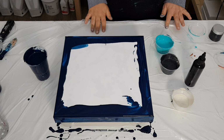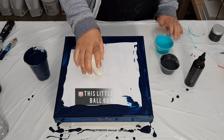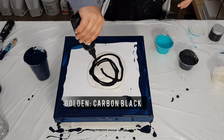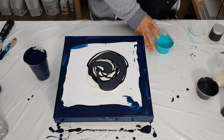Okay, so we're going to go for the ball gown again, which is that interference gold. And then this is carbon black by Golden. And that bottle is mixed with Floetrol, the USA Floetrol as well, and then water for consistency. This is Galaxy by This Little Piggy, and Turquoise Green by Amsterdam.